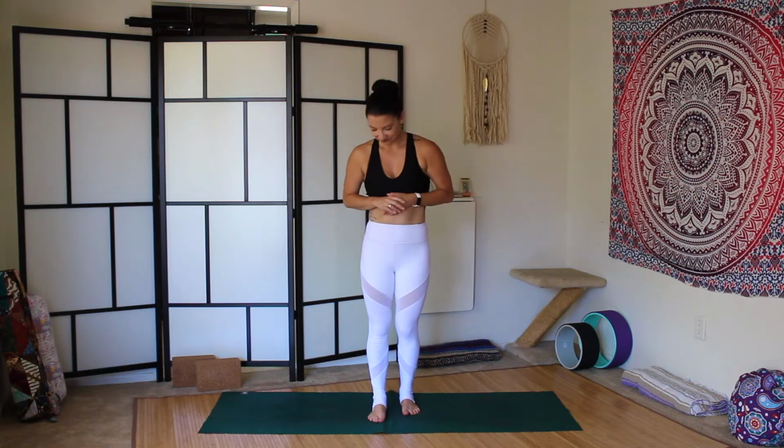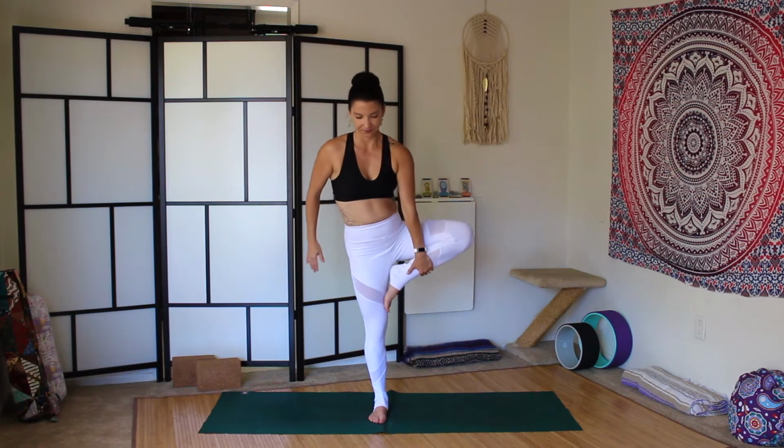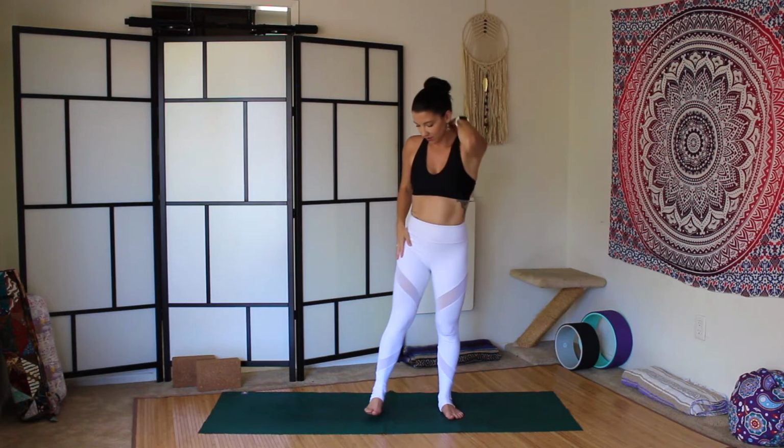Today is Vrikshasana, tree pose, a balancing pose that is accessible for most bodies because of the multitude of variations therein. So tree pose is a pose in which, in the final version, you have your foot on your inner thigh, you're balancing on one leg, and perhaps your arms are lifted. And I'll show you how to get to that point, but we also want to talk about the different modifications that lead us to that point.